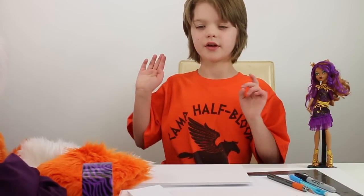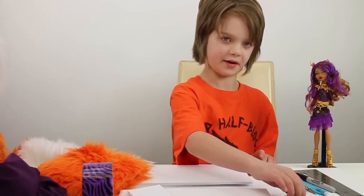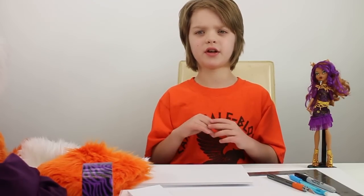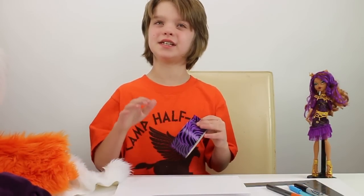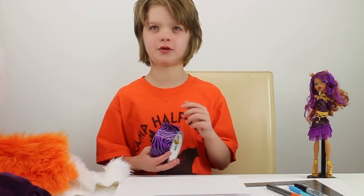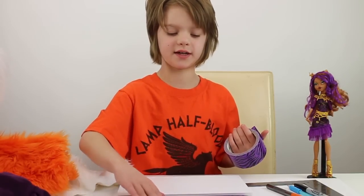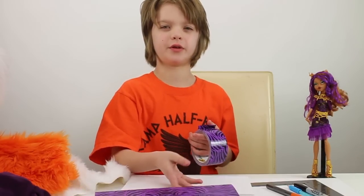Once you've got everything cut out and you glue it together, you can decorate it your own way with all the little decorations you might have bought or have around the house. Or you could paint it, put some foam over it, and keep it like that. He decorates it differently in the video, but we're going to show you how we decorated it. After you cut out the pieces, before you glue all the pieces together, it's easier to decorate the sides first. Our base for the sides — we're going to use this really cool purple zebra duct tape and cover it over the sides.